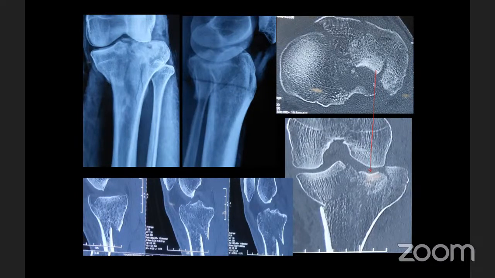Because elevation is up to the extent that you should not be able to see the articular surface. That is the criteria I follow. That means it is properly elevated. And my lateral femoral condyle works as a template, so I cannot over elevate it. I do maximum elevation as far as possible till it touches the lateral femoral condyle. So I may live with 2-3 millimeter of depression or some subsidence, but that must be working well. That is what I understand.